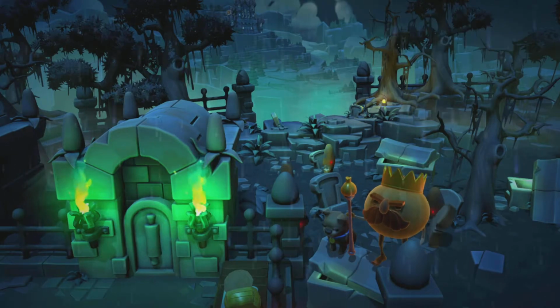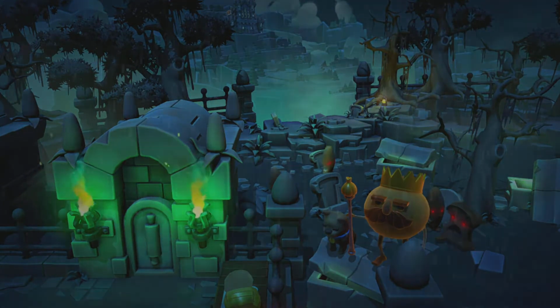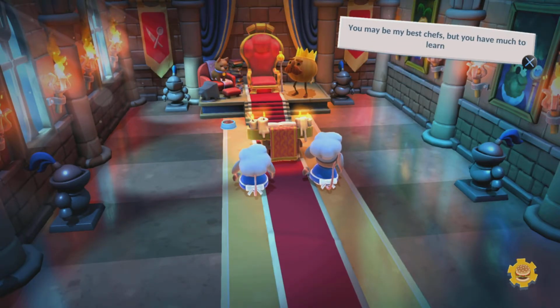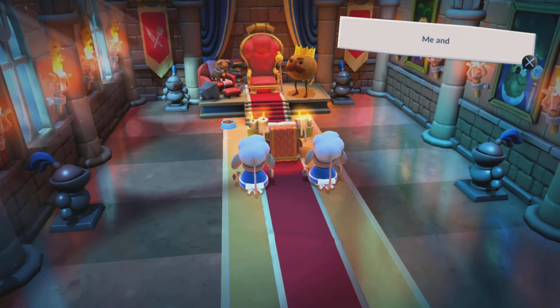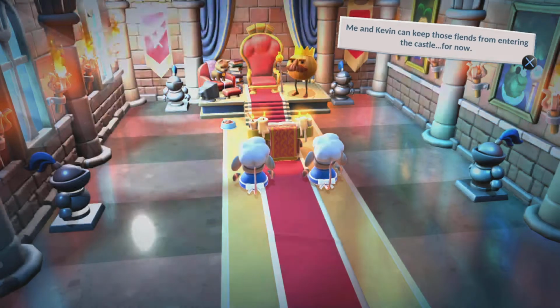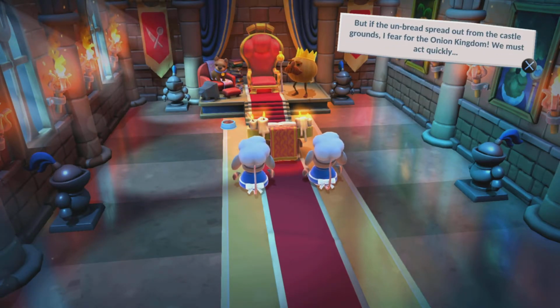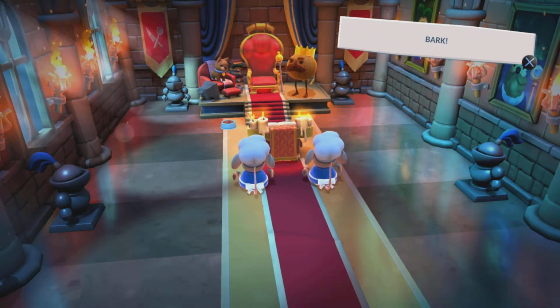This horde is too ravenous. No, don't be a hero, Kevin. Quick, back to the castle. Retreat! Okay, now what? You may be my best chefs, but you have much to learn if you're gonna conquer that appetite. Me and Kevin can keep those fiends from entering the castle for now. But if the unbread spread out from the castle grounds, I fear for the Onion Kingdom. We must act quickly. So there's only onions here?